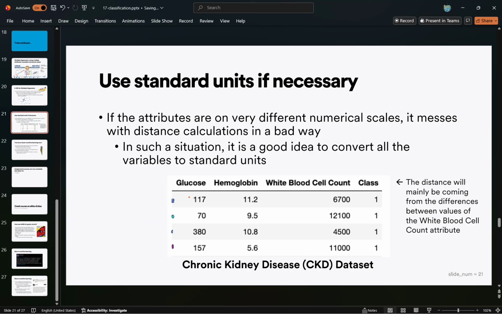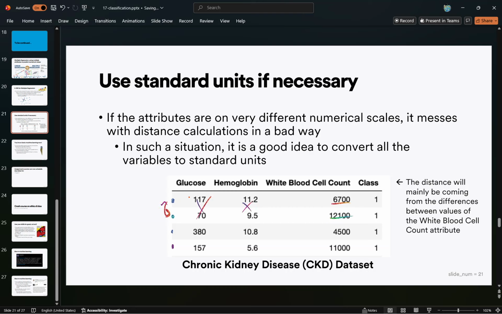Do you see how the main difference of all these rows is the white blood cell count? Those values are so wildly different from each other. They're very large. Relatively, the distance from 11.2 to 9.5 is a drop in the bucket compared to 6,700 to 12,100. That's a huge difference. The distance between this row and this row doesn't really depend on any of those.